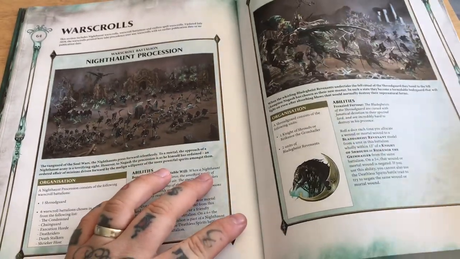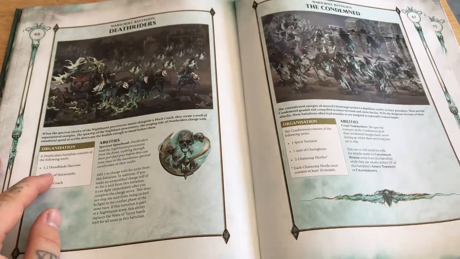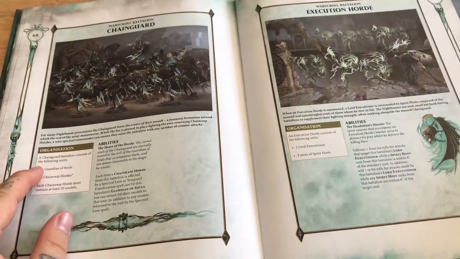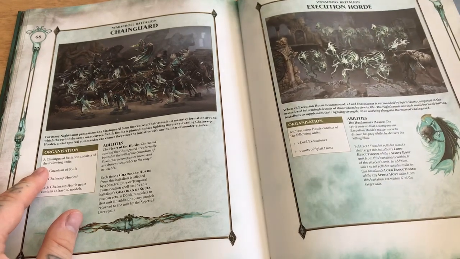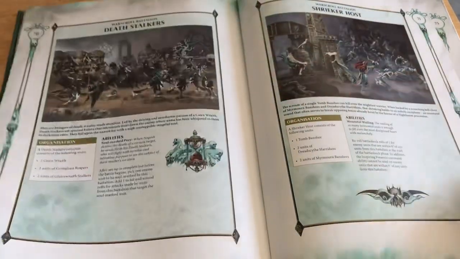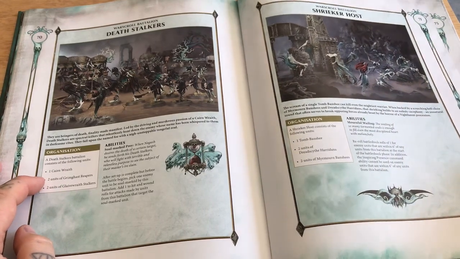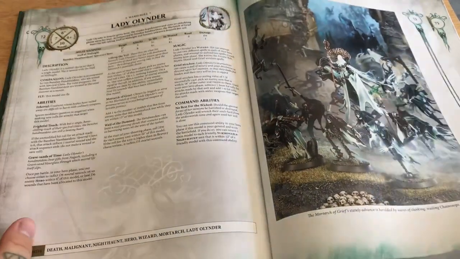Shroud Guard is one you're probably more likely to make use of, as well as the Death Riders, the Condemned, which is your Spirit Torment ones. Chain Guard, what I think will probably be the most used formation out of this book. Execution Horde, which is your Executioner and Spirit Hosts, which again I think will be quite a commonly used one. Death Stalkers I think will be used as well. And then you've got Shrieker Host, which may see some play, but I don't think so as much.